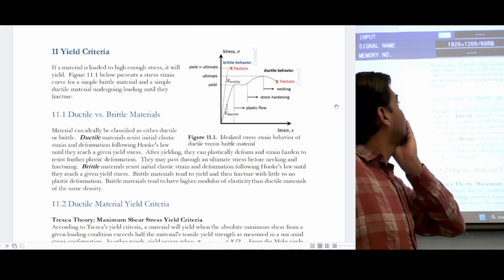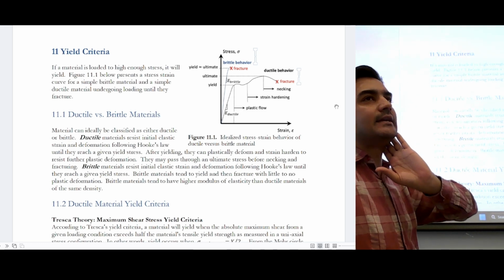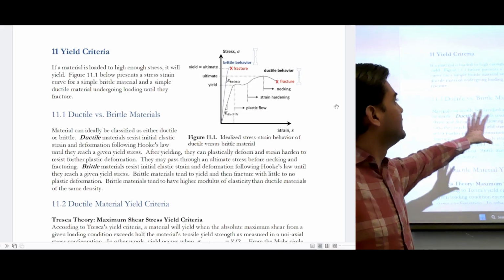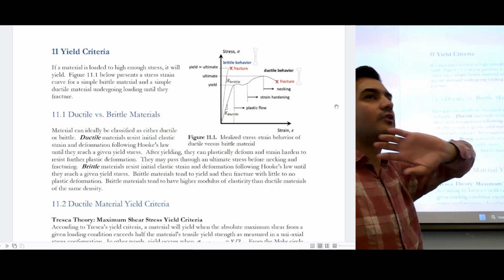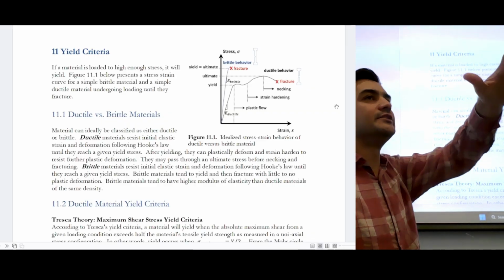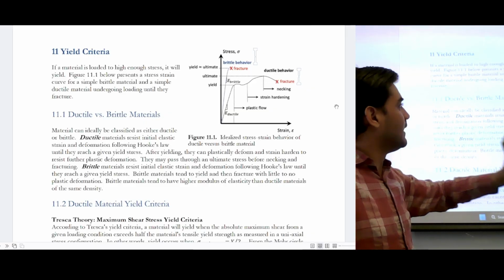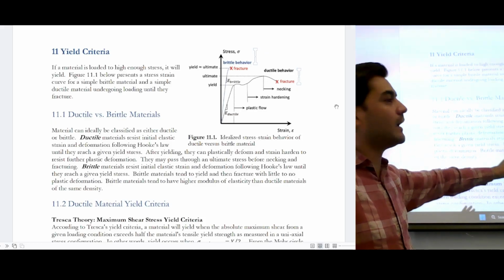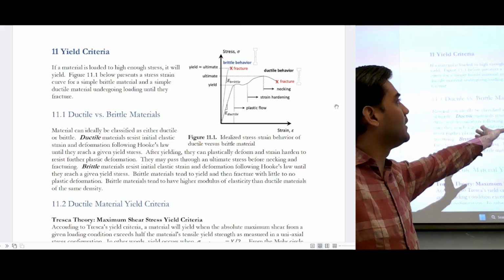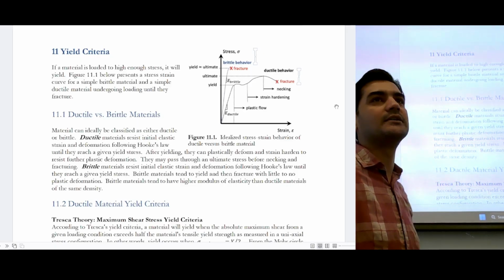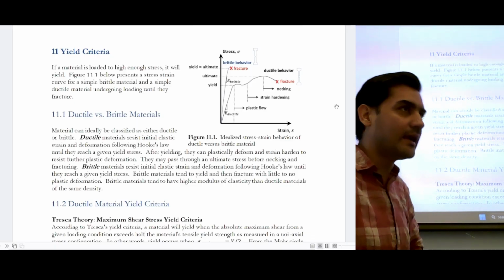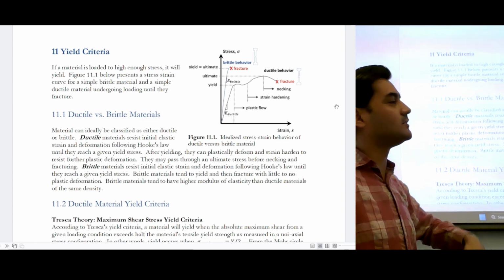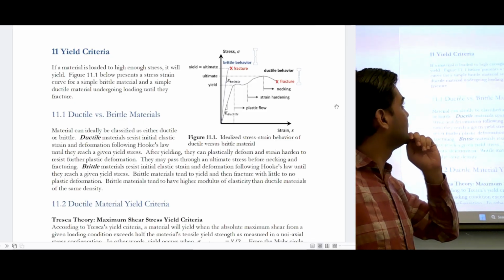So we will start chapter 11 from today, and it's basically an extension of what we have been doing in the last chapter. For a given loading condition, we know we have a stress element, and on that stress element we have different stresses. We can rotate that stress element to a point where we will get maximum principal stresses and maximum shear stresses. Now we have to figure out if that stress state will cause failure or not. So that's what we will do in chapter 11.